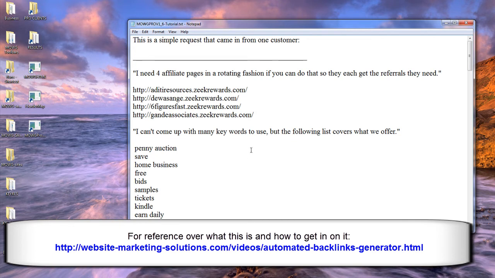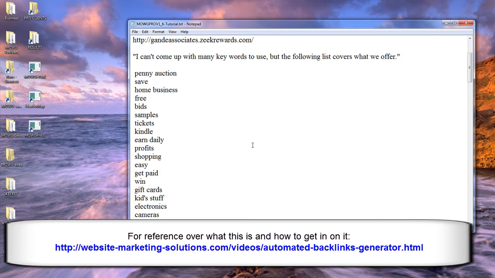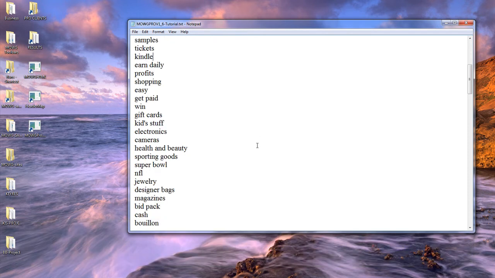All right, and then they weren't really sure what they wanted to use for keywords, so they gave me a bunch of things that are going to be next to impossible to beat. If you try to go for something like tickets, the guys on the front page are PageRank 6, PageRank 7, even PageRank 8 sometimes, websites. You're going to find it extremely hard to beat those websites because their PageRank is just too high. And they can covet those keywords a lot better because they've really been at it for a long time. That's how it works. Everybody wants to be on the front page for health and beauty. Who gets to win it? The guys who are the most popular, the ones with the highest page rank.